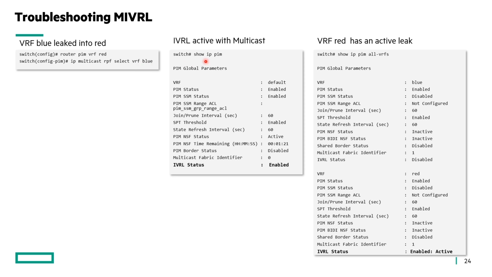You can do a show IP PIM, and you can see the IVRL status for that PIM routing, and we've got it enabled, so that's a good clue. Now you can also do a show IP PIM VRFs, and we can see that a leak is active as well, so that's a good clue that things are operating as they should be.